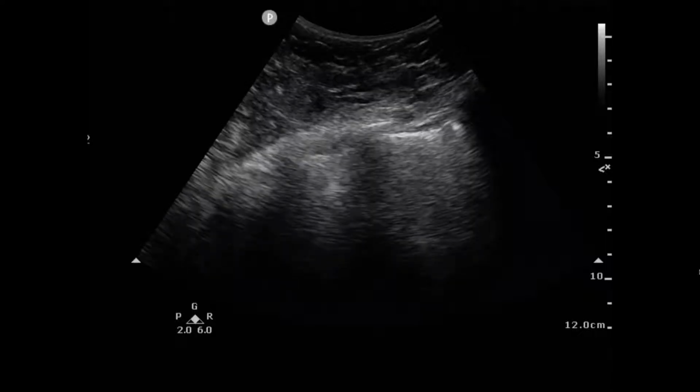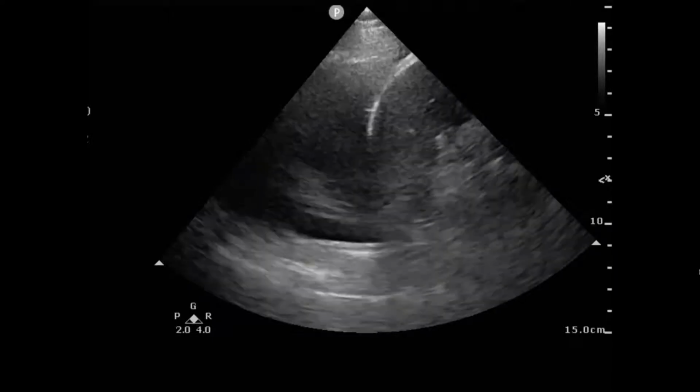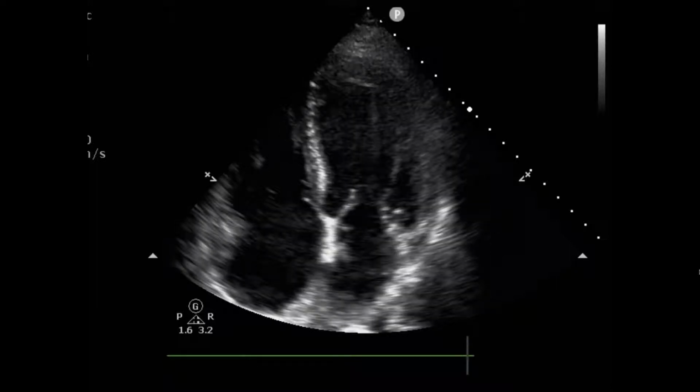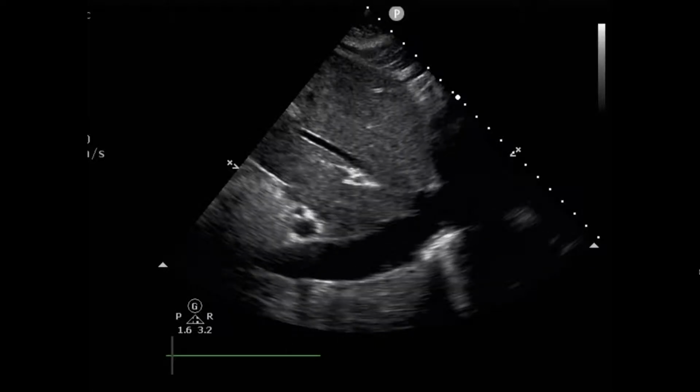We performed a focused assessment with echocardiography in this patient, and we found a moderate systolic dysfunction and dilatation of the left ventricular chamber. And the IVC, as you can see here, was enlarged and without compression or decrease in diameter with inspiration. So we made the diagnosis of heart failure. This patient was misleading us toward different diagnoses, but we treated in the right direction right away at the emergency department.